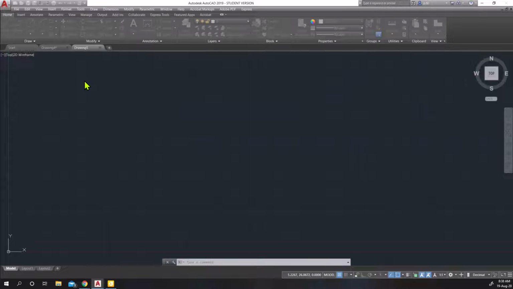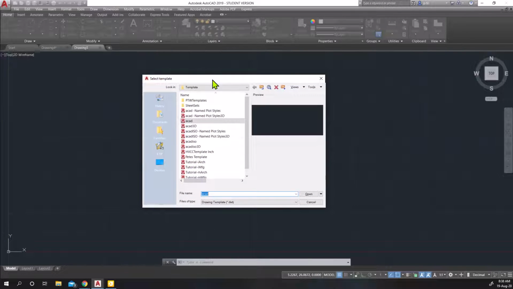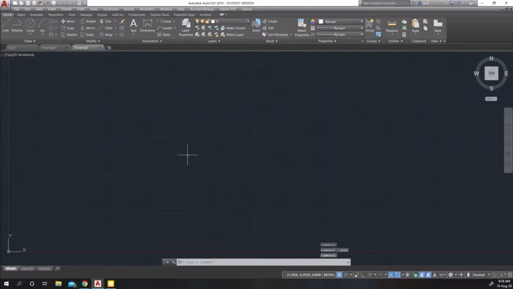And that should open up. Why is this taking so long? That should take the same information. Oh, there it is. Sorry about that. It jumped onto another monitor and I didn't see it. Basically it takes us to the same exact screen. Okay, so I'm going to cancel that because we don't need another drawing.